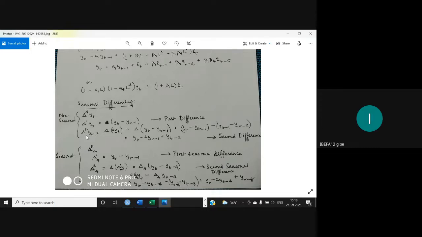Now, if you're taking a second difference, it means you're just taking another difference of the first difference data. So that is what is being shown here. You first difference the data and then take the difference of that. So you're differencing twice. When you do this, these are the terms you'll be writing in your equation. So finally it reduces to this. If you look at it in the form of an equation, this will give you the second difference. Basically, you're differencing the data twice in order to make it stationary.